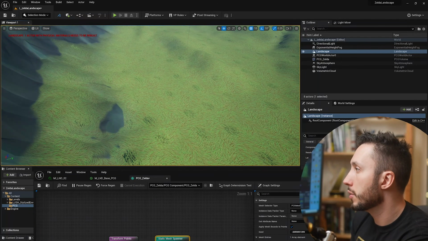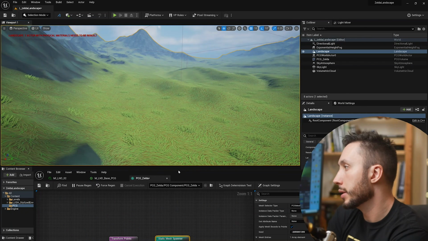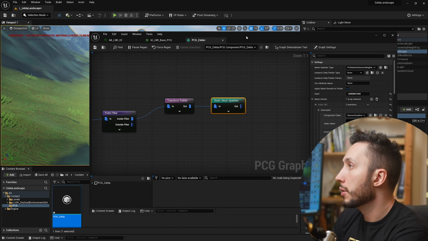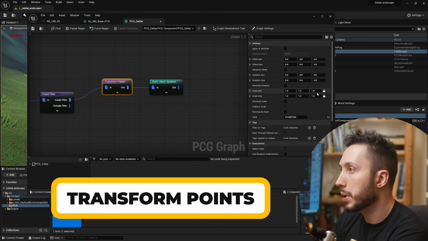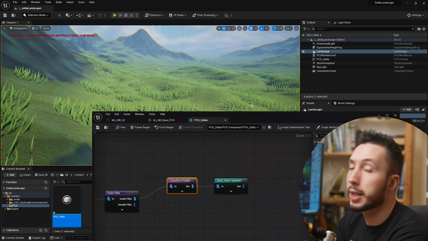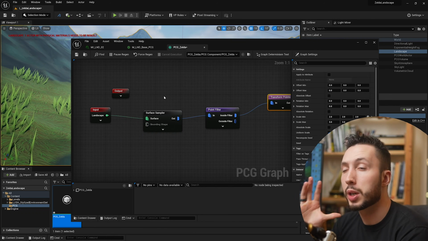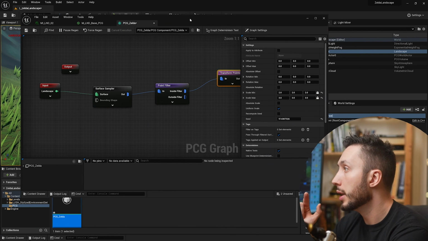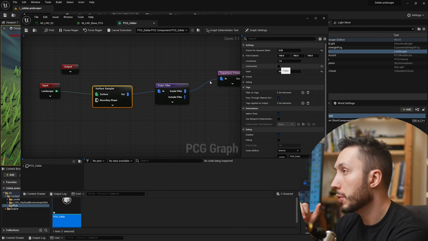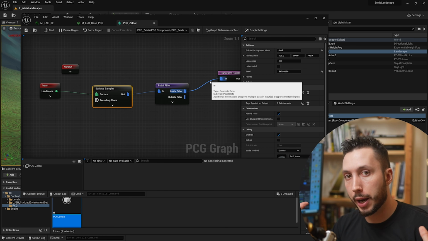And if we come over to our environment, we can see the grass is starting to grow in the grassy areas. I'm actually going to increase the size of the grass, especially so it can cover more area. I'll come back to that transform points node that we made, increase the scale min to 2 and the scale max to 3. This might take a little moment to update because it is covering the entire landscape at this point. If I want to work a little faster, I could come over to the surface sampler here, click on it, and uncheck unbounded as we're working on the graph. This will allow us to spawn it really quickly in a small area, and then when we're ready to, we can expand it back out to the large area.